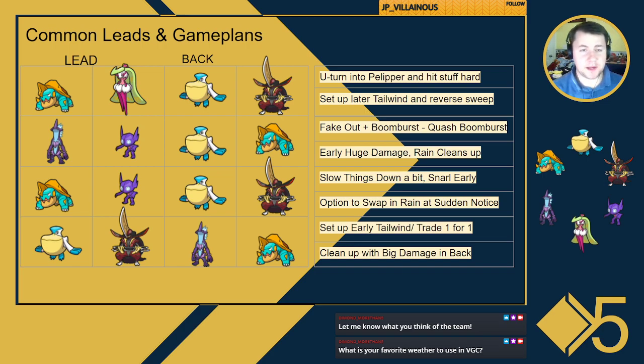So I mentioned Meowscarada. I could U-turn out into the Meowscarada, break its Focus Sash, and then go into Pelipper and hit them with a Rock Slide, knocking them out through their Focus Sash before they had a chance to move. And then from there, I'm fighting a 3v3 or a 4v3, and I have speed control. I can set up Tailwind for even more speed control if they try to do that turn one.